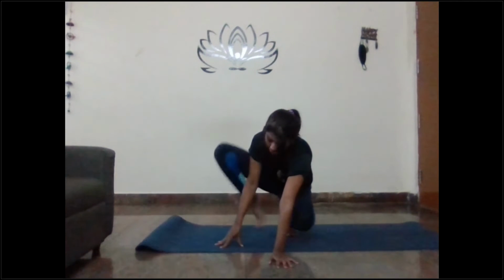Get your leg closer. Go back, sit into Vajrasana. In your Vajrasana posture, try taking your knees as wide as possible, as wide as you can. My heels are still together. Just my knees are going apart as much as possible. Use your hand for support. Come forward.